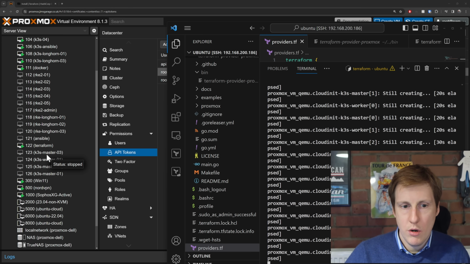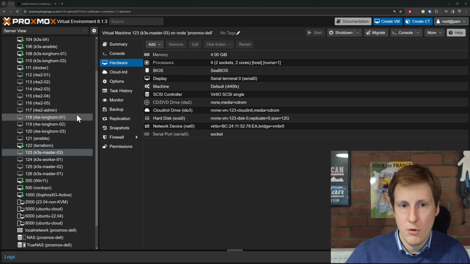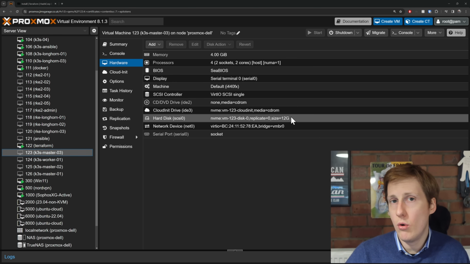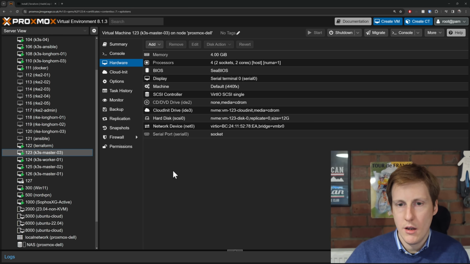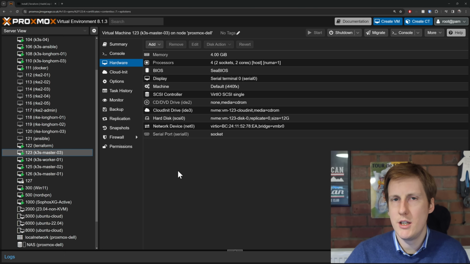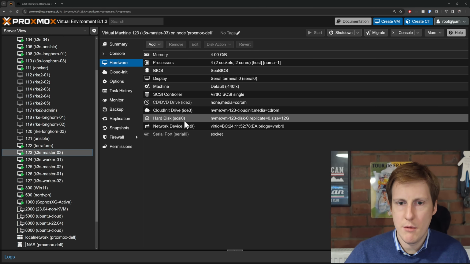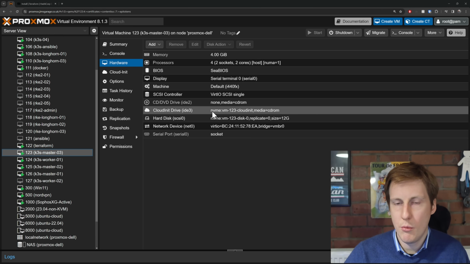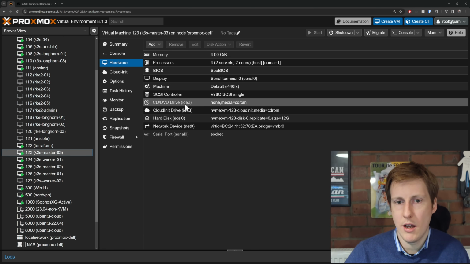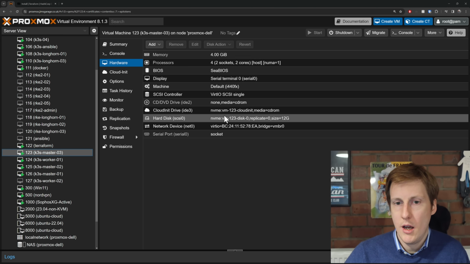And if we actually look at one of these machines, so let's take the master for example, if I go to the hardware, you can see that that all looks right with the credentials and the specification that I put within the Terraform script, and it's also using this cloud init here. Now, there's a few little idiosyncrasies with this, I think just because they're still doing the teething on the release candidate 1. For example, the cloud init is in IDE 3, and when I've run this, I've also got this spare IDE drive. I'm not sure what that is. And I've also lost the ability to have SSD equals true on this, and also the discard option. I'm hopeful that will be fixed.